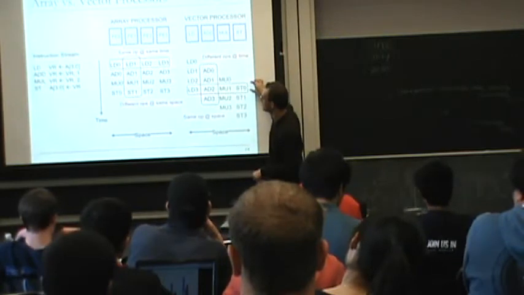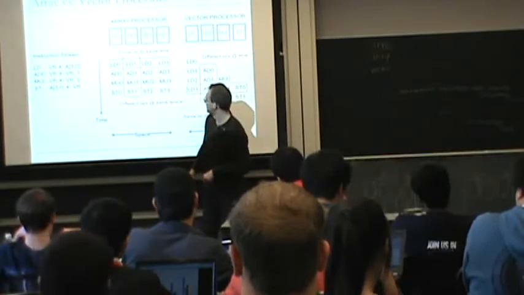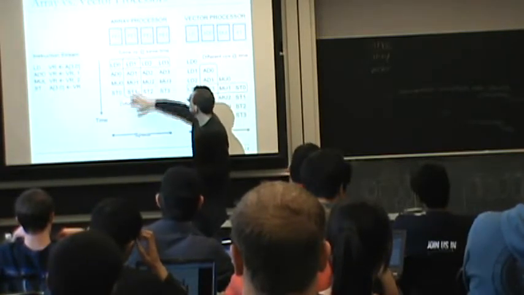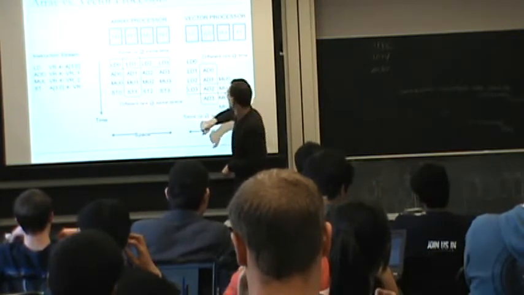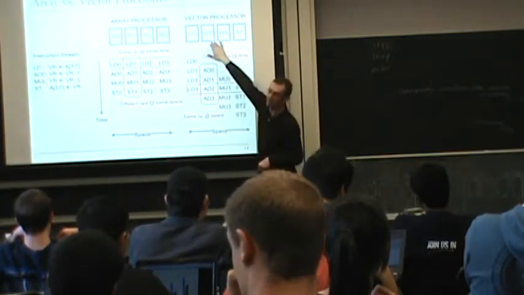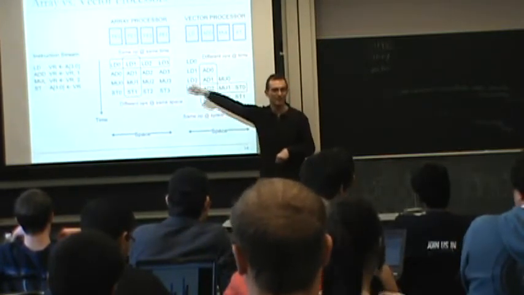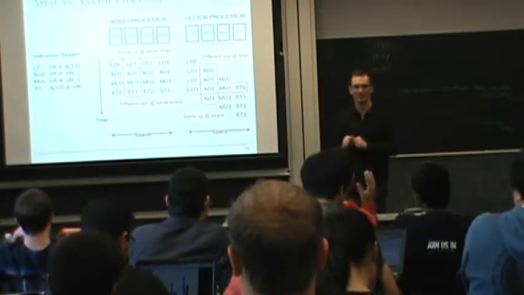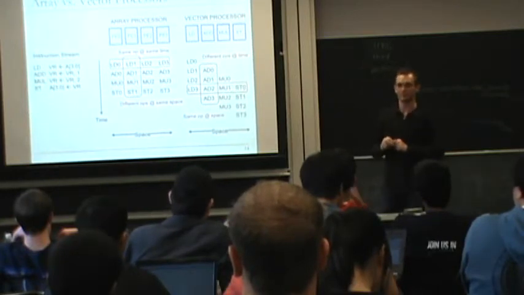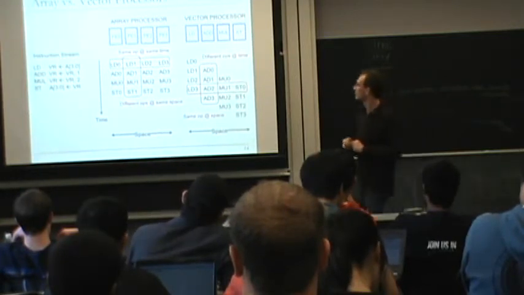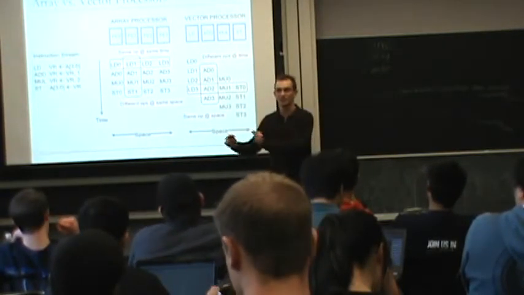This is the time. If you look at space, space is what processing element does what. You do different operations in the same space, so your processing elements need to be powerful. Whereas here, you do the same operation in the same space. So this is a less costly machine because you're pipelining operations over multiple cycles. Here you're not doing multiple loads at the same time. And you could have a pipelined load unit, obviously, but they'll be on different stages of the load unit.